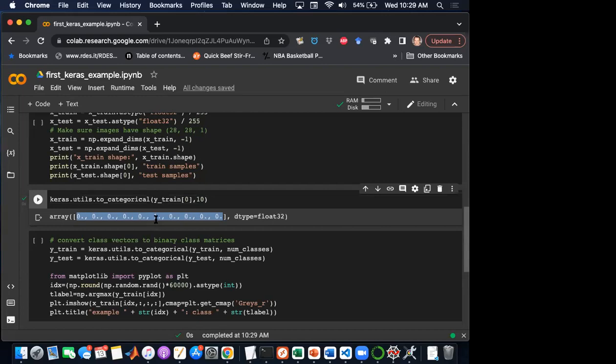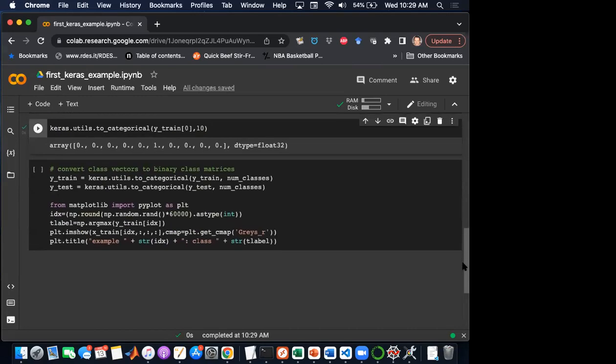Right, so the sixth element is a 1. That's the class corresponding to the digit 5. And that's what we're doing with the labels here, because the output layer, the top layer, is not going to have 1 node, it's going to have 10. And the node that has the highest value becomes the predicted label. So in this case, we want the 6th output node from the left to have the highest probability.